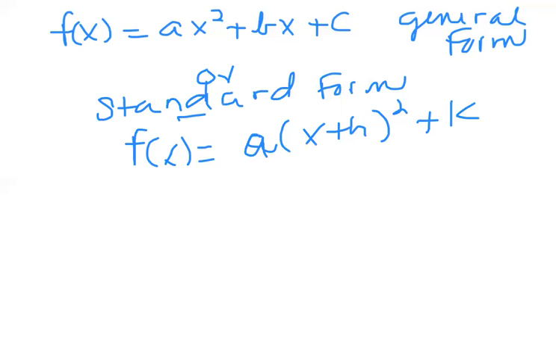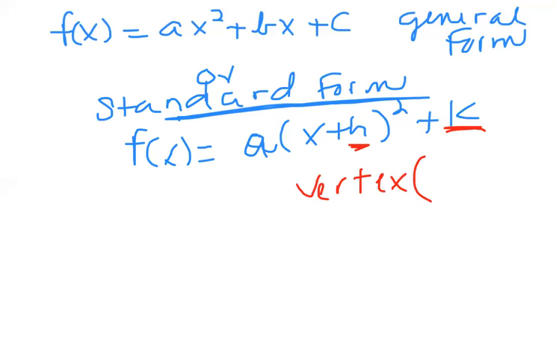So what I want you to notice is this in the standard form, guys, right here. See, there's your h and there's your k. Once it's in the standard form or the vertex form, you can eyeball the equation and figure out the coordinates of the vertex. And this is where those transformations that we talked about before come in. When you have a transformation inside the function, it moves the graph in the opposite direction horizontally, okay? So once again, guys, it moves the graph in the opposite direction horizontally. So be careful with that, okay?